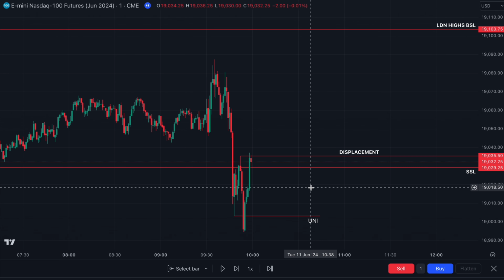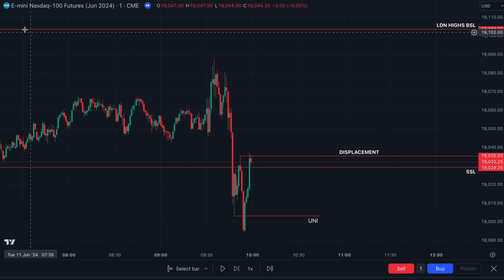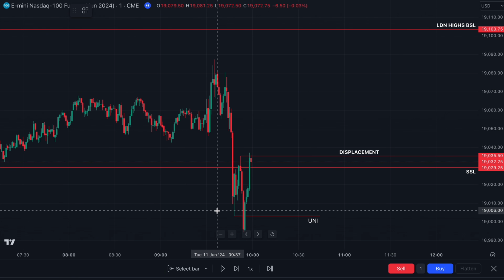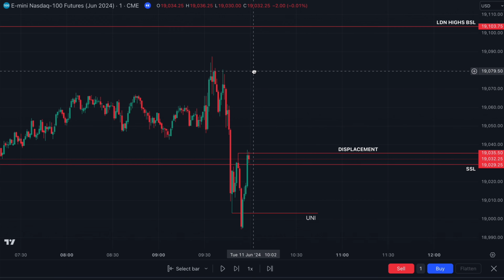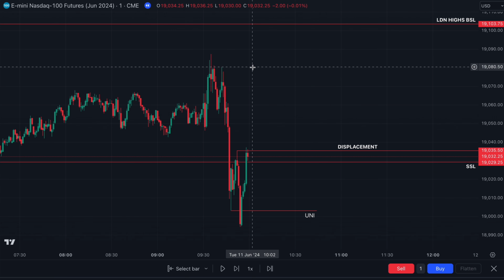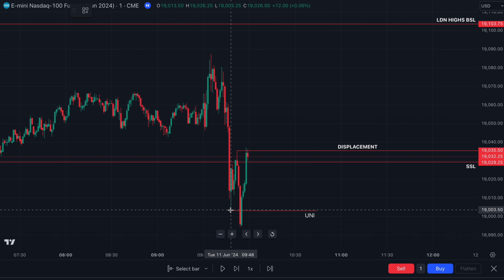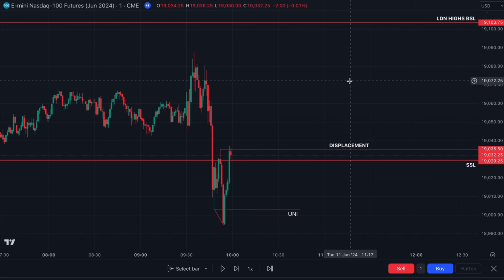It was extremely clean, and then an SMT occurred at the same time as well, so it also added as a confluence to this trade. And ES, I was monitoring ES, and ES had already displaced very nicely, so that was also a confluence that NQ had already displaced. So an SMT is when ES creates a higher high and NQ creates a lower low, and it's almost the opposite, and it indicates that NQ is almost like lagging behind, and it's going to show a lot more bullish momentum which is coming through.